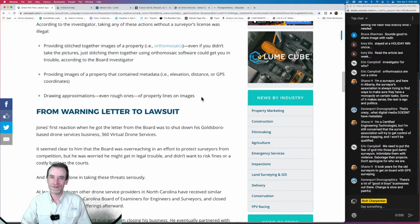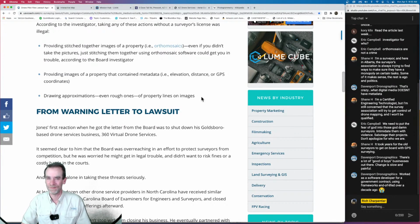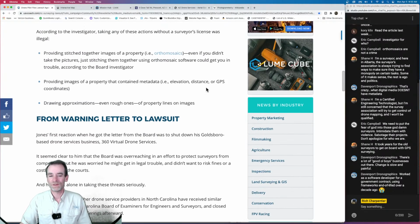While they're adapting and things, the one thing they shouldn't be doing is trying to crush emerging technology. We've all seen how technological innovation can make our lives easier and give us time to become better at the other part of our services. If one service becomes so mind-numbingly easy for all of us, that's great because it gives us more room to innovate. I guarantee you in a decade most of the survey engineering groups out there will probably be on board with drones. But in the short term, what we don't want to see is this lawsuit going in the direction of these survey boards.